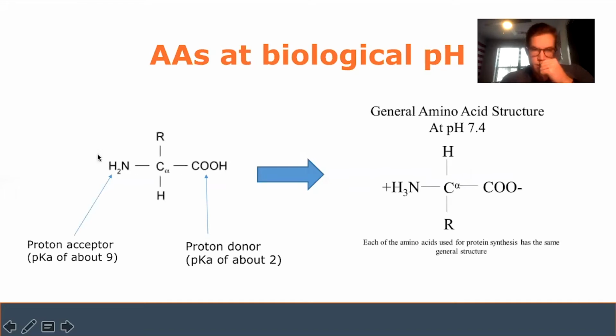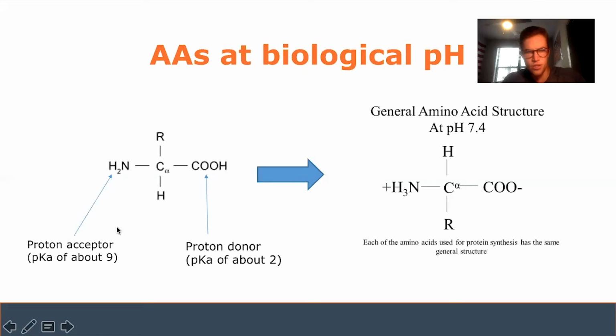Okay, moving on. So this is just a reminder: amino acids don't exist like this, which is their standard formula. They actually exist more like this, because at pH 7.4, which is the pH of the human body, this is an important note: if the pH, or potential hydrogen, is higher than the pKa, that means the subgroup is going to donate its proton, because the potential hydrogen is higher than its pKa, if that makes sense. Conversely, if the pH is lower than the molecule's pKa, then it's going to accept a proton from solution.